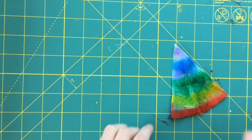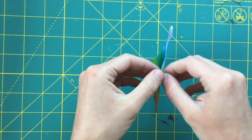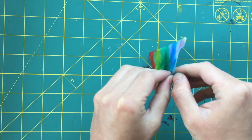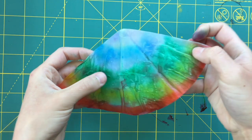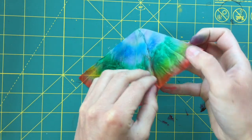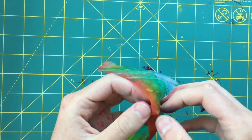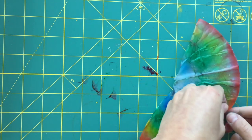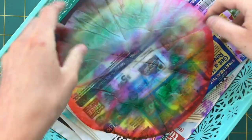Once it's as wet as you'd like, you can unfold your coffee filter. Be very careful because the coffee filter, when wet, is much more delicate than before. This is also one of the messiest parts, as you can see from my fingers. So make sure your workspace is covered. Now place it in your tray, on your newspaper, or somewhere to dry.